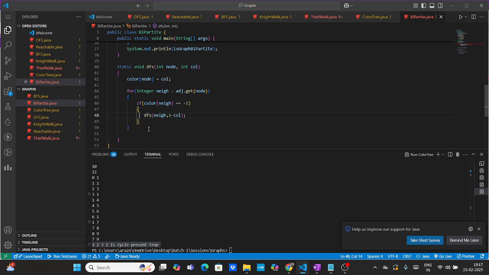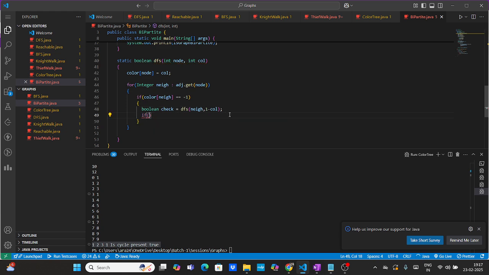Since we are returning true or false, it should be boolean, not void. Boolean check. Now if check equals false, what does this mean?